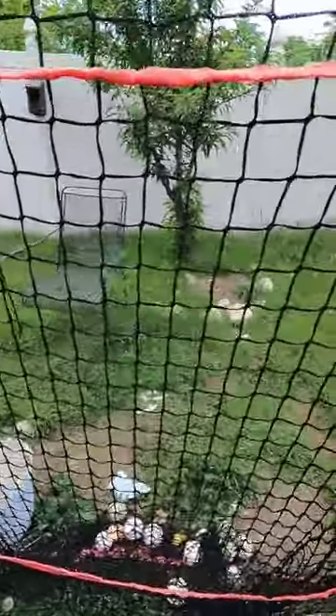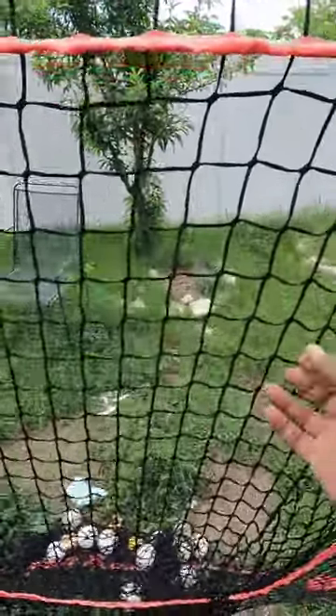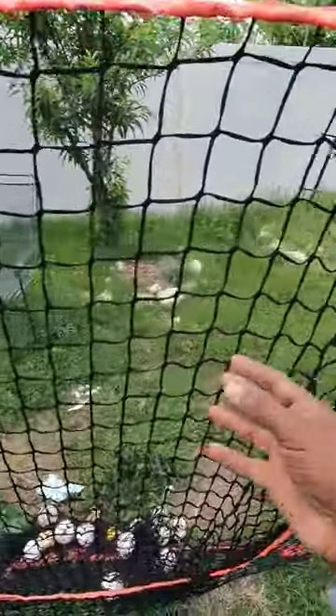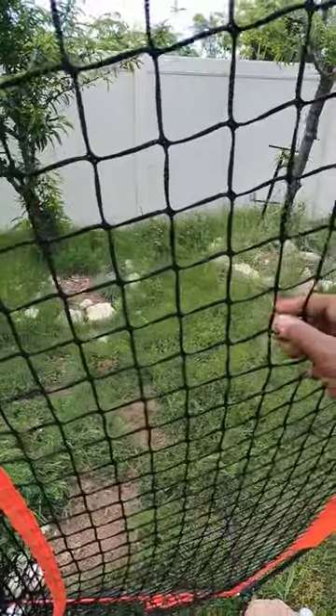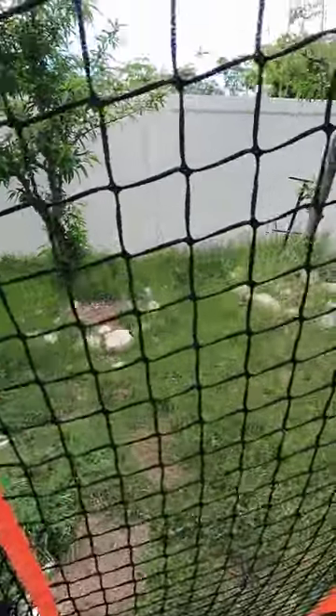You see this here — this is my baseball net in the backyard. I just recently replaced the netting, and I'm gonna use the old netting because it actually makes perfect trellis material. I'll just cut it up into the sections I need, stick some poles in, and make some trellises out of it. The garden ain't got to be complicated or expensive — just get out and grow something.